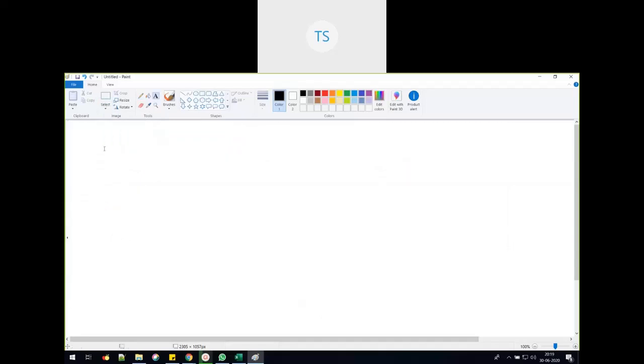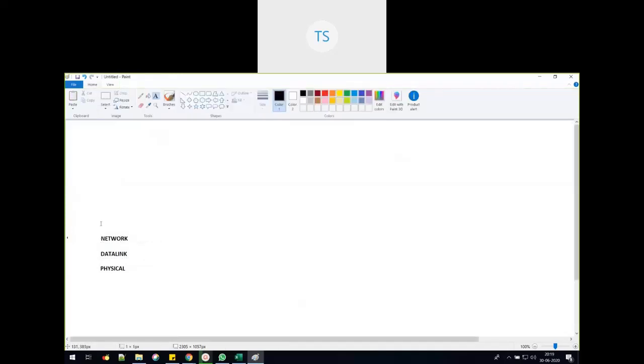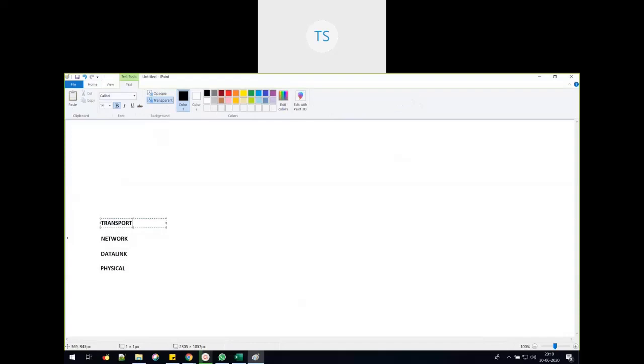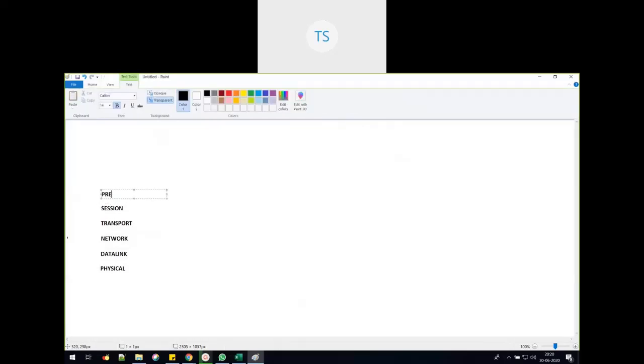Quickly, I'll write all the layers: physical, data link, network, transport, session, presentation, and application.